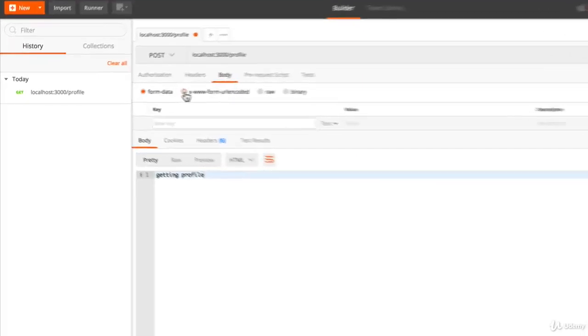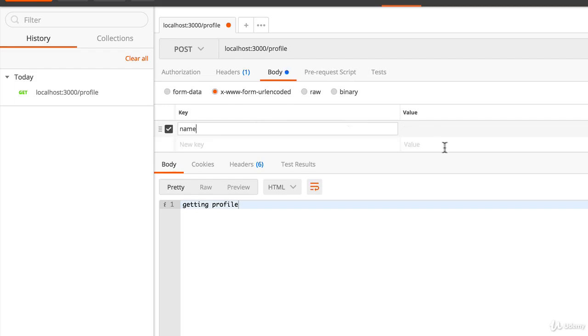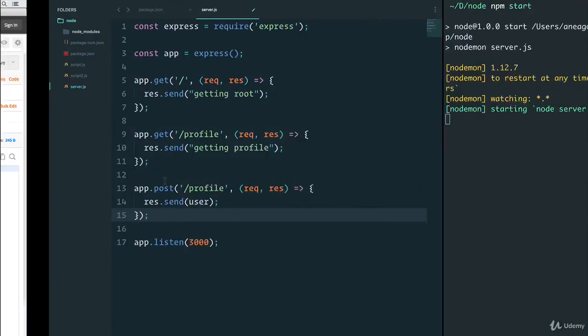And you see over here that there's a couple of options. Form data, the x-www-form-urlencoded, we have raw, and then binary. Now, don't let this scare you. These two are forms through HTML. If you usually do an HTML form tag and do a get or a post request, you can just click on this and you can see here key value. So I can say name equals Andre. And now when I send this, I get Sally and soccer.